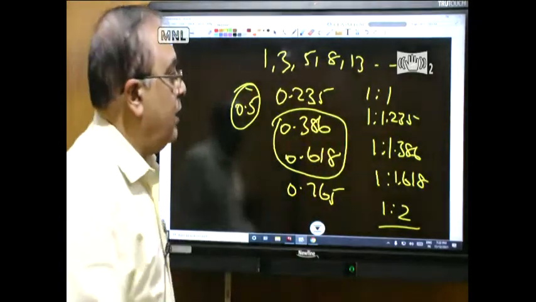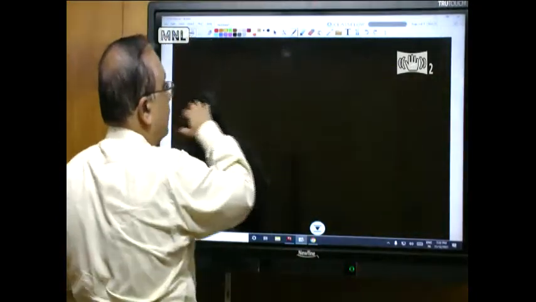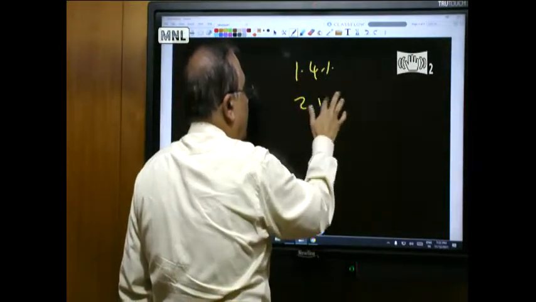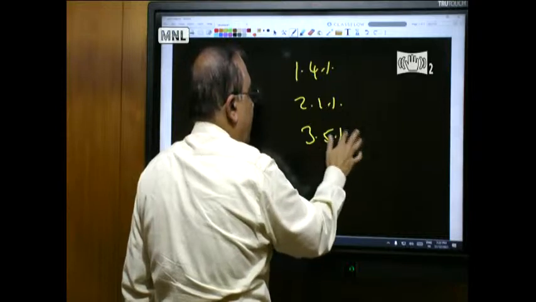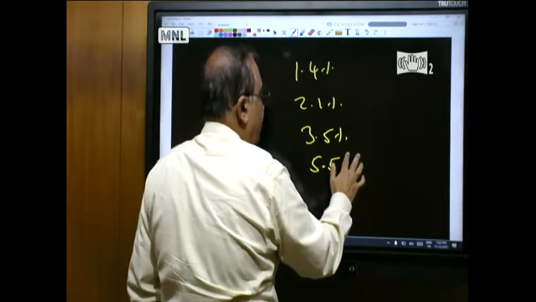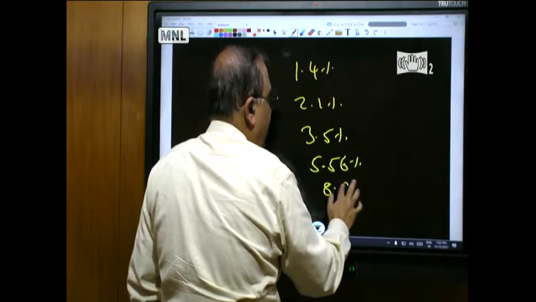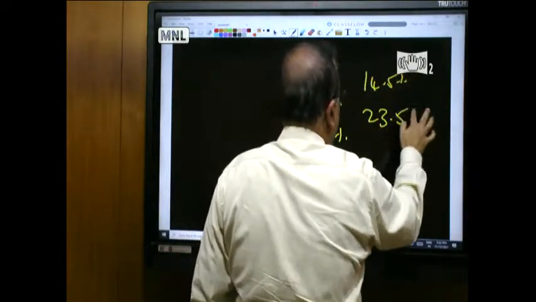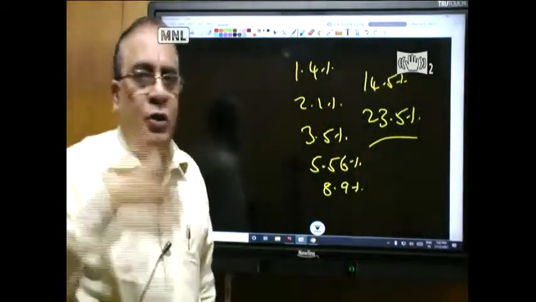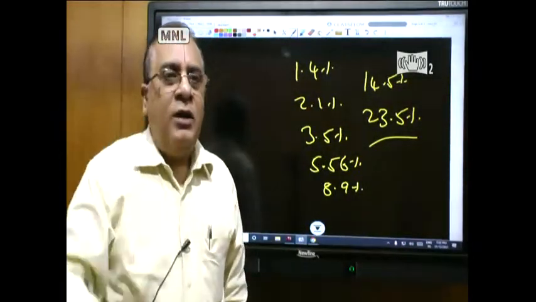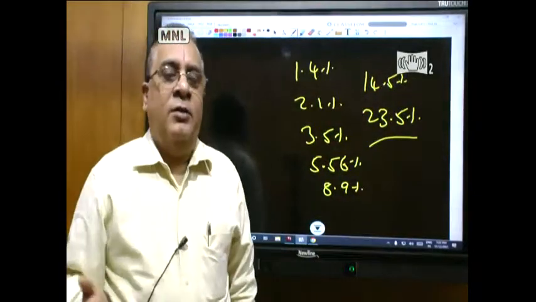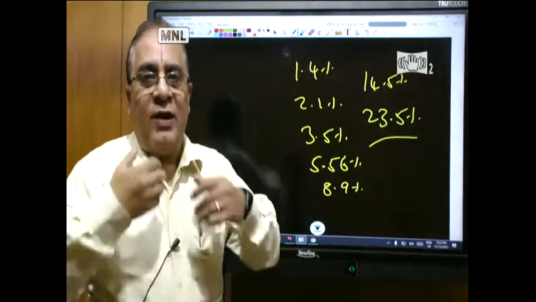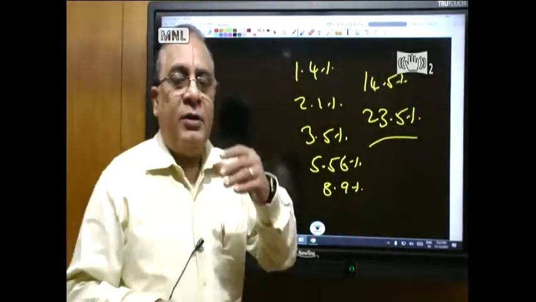And also in terms of percentage, ratios are also used. When I say percentage ratios, it is like this. That is generally 1.4%, 2.1%, 3.5%, then 5.56%, then 8.9%. Then comes the 14.5%, then 23.5%. So these are all the other percentages in terms of using on the absolute number itself. When I say an absolute number, it's just used on 18,500, 17,500. So exactly on the numbers itself, instead of finding out the difference, you use it straight away on the overall numbers itself.